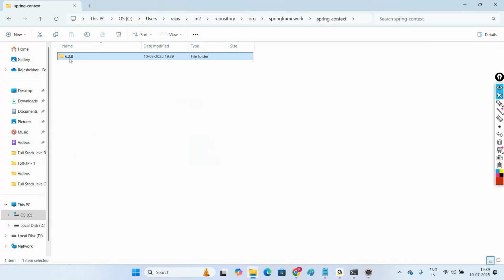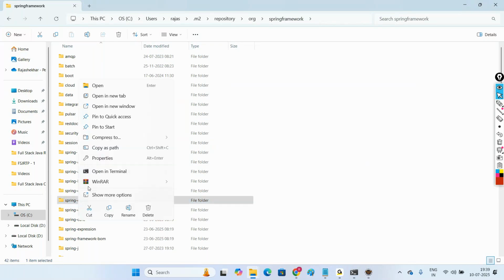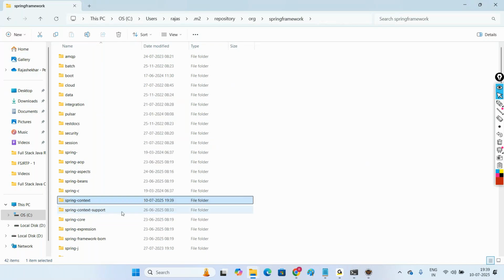The 6.2.8 folder has been created. So from where is it taking now, since this Spring context dependency is not present? Okay, let me delete this and show you. Spring context I have totally removed now.